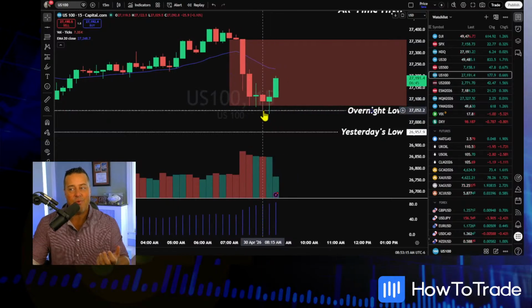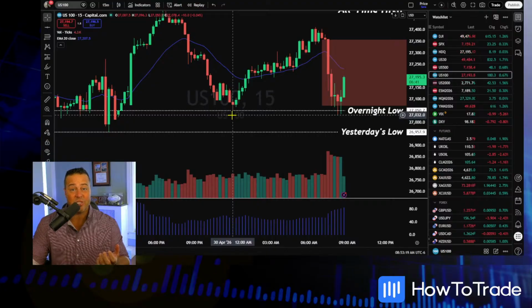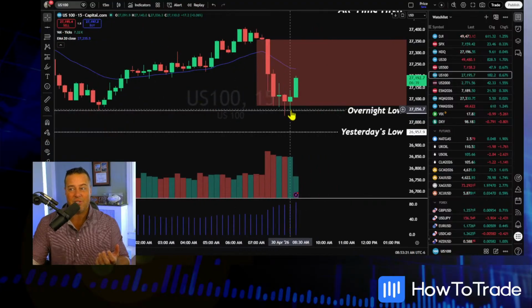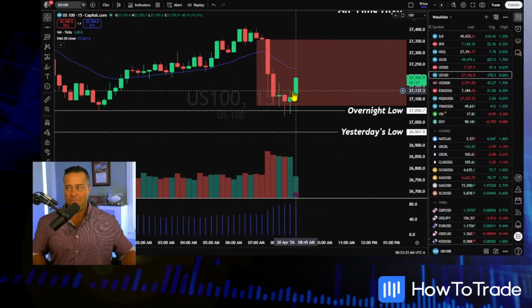Take a look at what happened here. We sold off. We went and tested that overnight low. Boom, boom. All of a sudden, those bidders were still there. Long side liquidity enters the market. The market starts to rally. It's not a good situation if you're holding shorts right now. You've got to wait for confirmation. If you don't, you're just guessing. That's all there is to it.